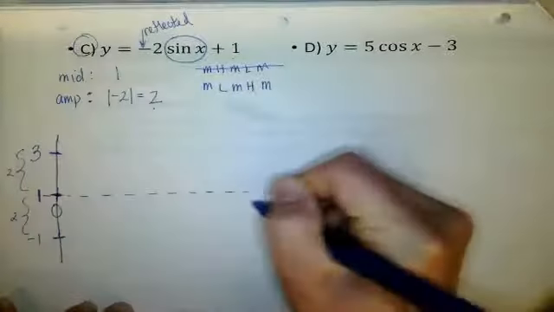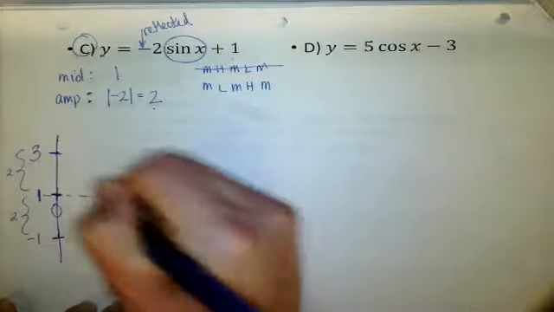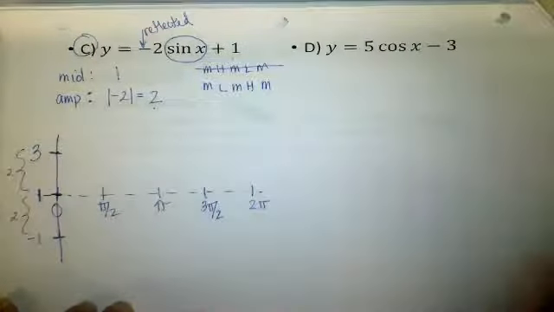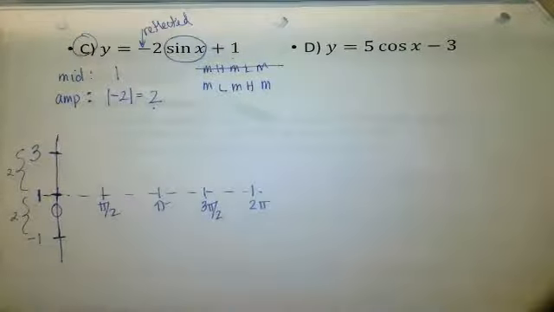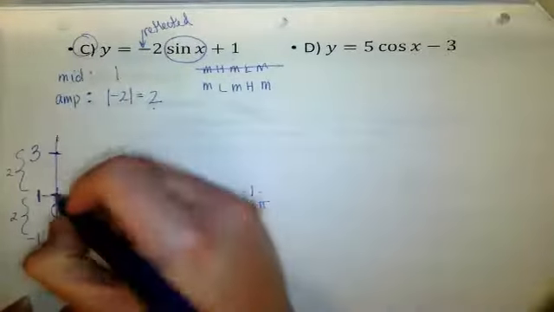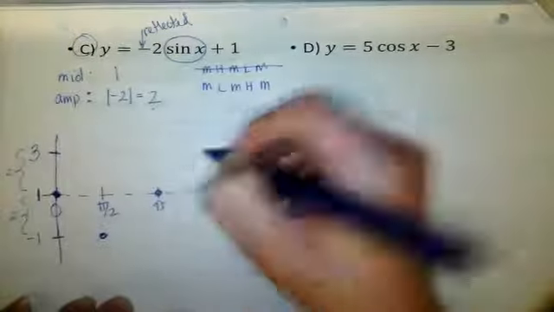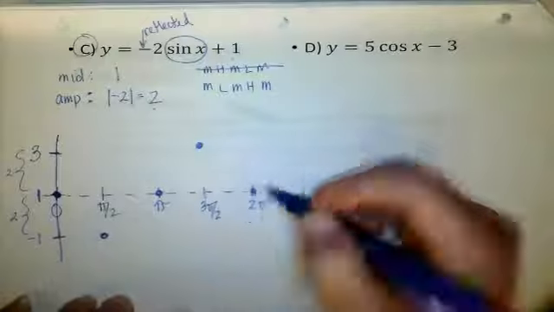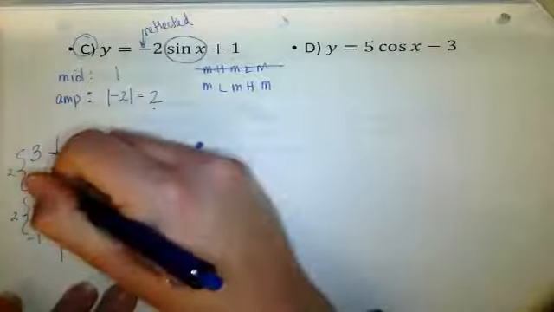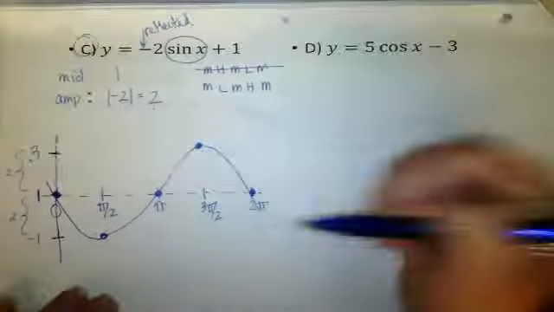Let's see, we're starting at 0 and ending at 2 pi. Halfway is pi. Half again is pi divided by 2. And 3 pi divided by 2 gives us my 5 key values. And now I can sing my sine song. Midline, low value, midline, high value, midline. Middle, low, middle, high, middle. Those are in the minor key. Okay.